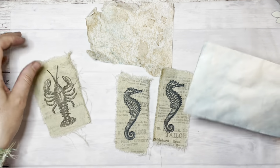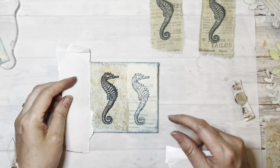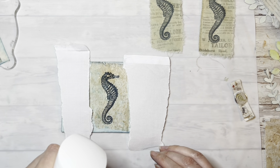Okay, that really stands out, so I'm just going to go round, give it a nice inked edge. Okay, so that is a really fun envelope as it is, but I don't want to stop there. I would like the colour underneath my black permanent ink to bleed out. Okay, now I want to cover up my outside seahorses. I'm going to take a little spray of water and just saturate him just so we get a little bleed through of that ink from underneath.